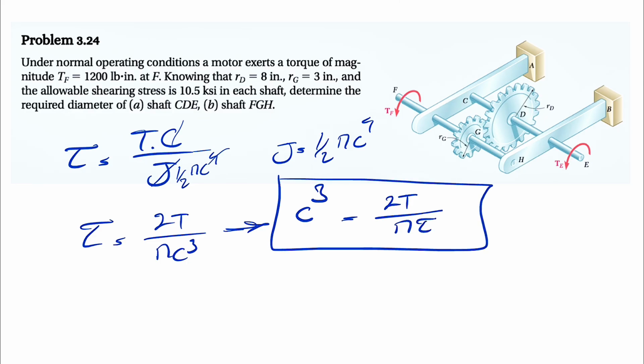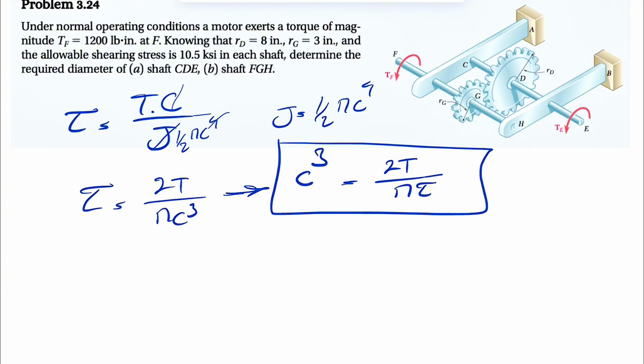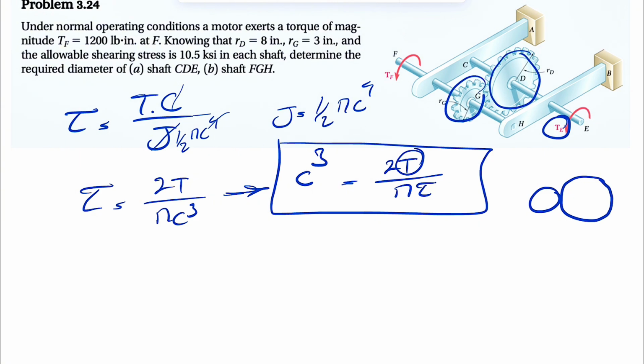So that's the formula that we're going to use, but before that, since we have torque in this formula, we need to figure out the torque for each of these shafts. We can start with shaft CDE first, and for doing that, we need to find TE, or the torque in that shaft. So we talked about the way we're going to find the torque in each of these. If we look at these two gears, they're going to have the same force applying to each other, the same magnitude, just in opposite directions, so basically they are action and reaction.